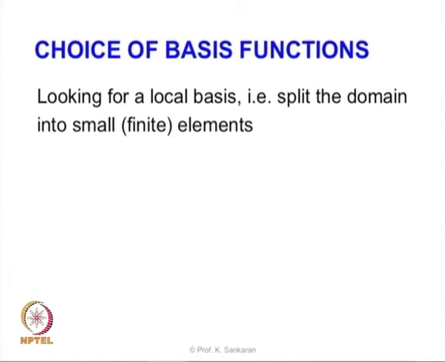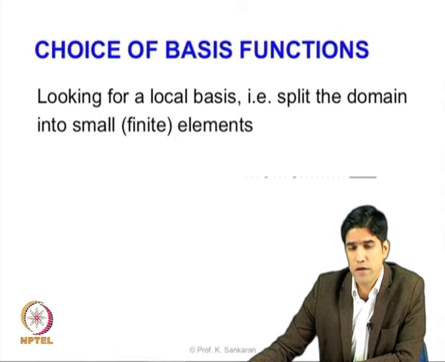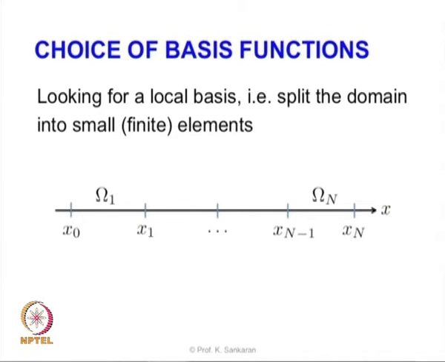So let's look at the entire domain. For our analysis, let's keep the domain to be a one dimensional space. We are going to define the starting point and ending point, which we call the boundaries, and the intermediate points are going to be discretized, in other words split into finite elements, and that's what you see here in this slide. So the starting point and ending point of the domain is fixed, so we have x0, xn, and then the intermediate points are arbitrarily broken. It need not be equally split, it can also have smaller parts and bigger parts.